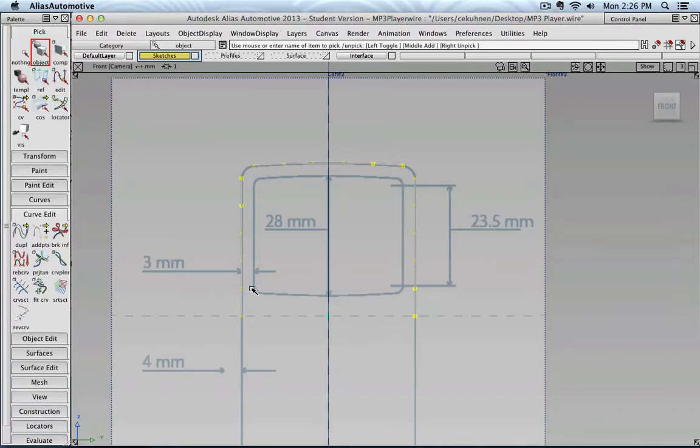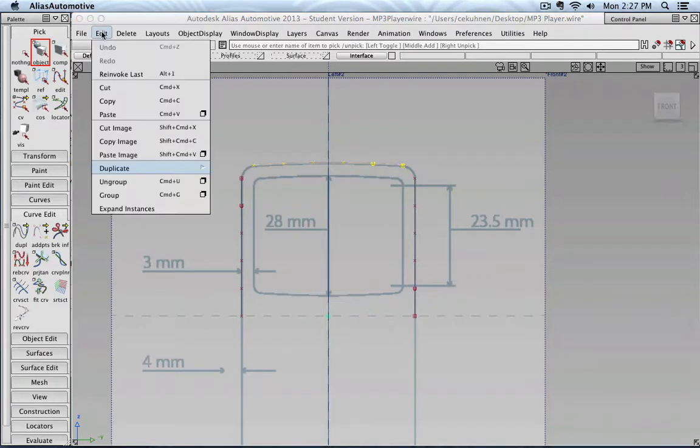However, instead of doing this by hand, curve by curve, I would like to offset them by 3 millimeters, so that I have everywhere the same distance. So this curve goes down 3 millimeters, this curve goes to the right 3 millimeters, and this curve goes to the left 3 millimeters. But before I do this, I'm also going to select this curve, because I don't have a curve down here. I'm going to duplicate this curve.